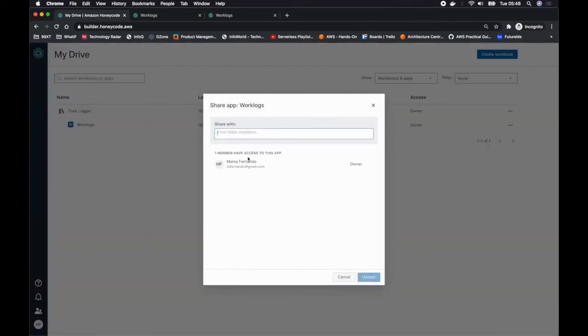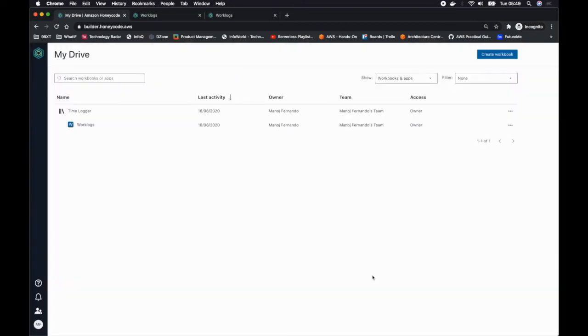At the moment only one team member has access to this, that is the owner, myself, who just created the application. But now let's go ahead and search for John Doe. There you go, John Doe. Select it, then he's been added, so he's a regular app user. Likewise, if you have other team members, go ahead and add them as well. Then I'll click update. So that's it. Now it is shared with this particular John Doe user.